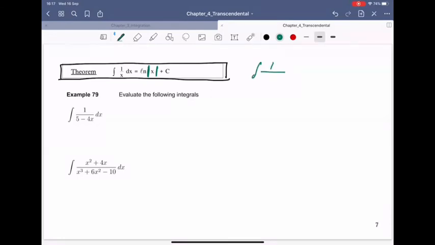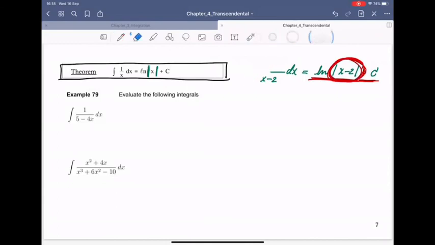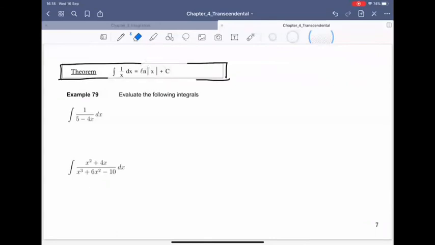Because otherwise it's not going to be correct. Let's say if I want to integrate 1 over x minus 2 dx, for example, my answer is going to be log absolute x minus 2. Well, actually I have to simplify it a little bit, but use substitution. But when you answer, you have to put the absolute value, don't forget it, because you have to make sure that after the logarithm, this is a positive thing. All right, we're going to talk about that next week anyway.